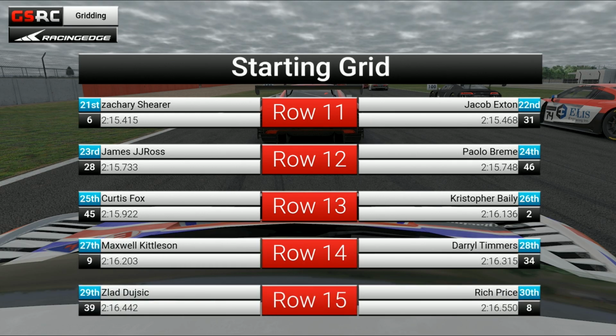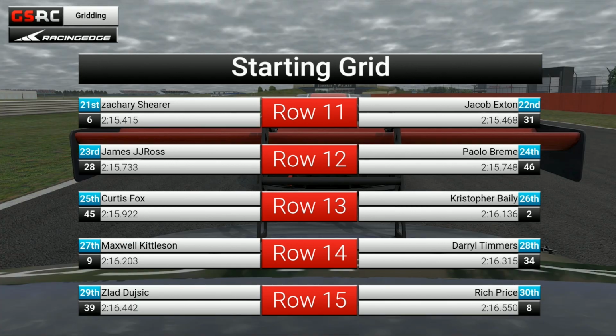In the TCRs, it is Andrew Boring who will be starting 22nd overall. But first in that class, Jeffrey will be lining up in 23rd, or second place in his class. Zachary Shearer will be starting in third with Jacob Exton in fourth, that we have seen very late improving his lap time to jump up to there. James J.J. Ross will be starting in 5th place with Paul Brem, a GSRC regular, starting 27th overall.